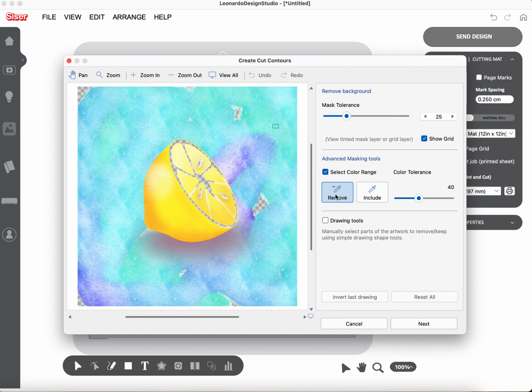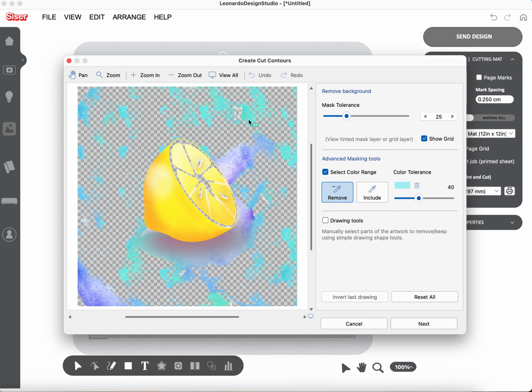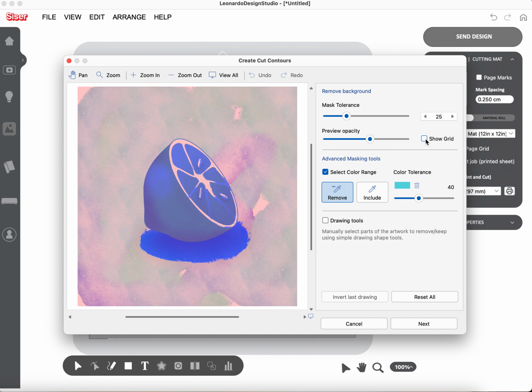So in this particular case, I want to remove color, and I'm going to start clicking on here and taking color out. Now you have to be careful that you don't take too much color out, and you want to make sure that you get the little bits that are strays wherever they may be. Oh, there's another one down there. Now it's not that easy to see the strays when you've got this mode on. So if you click off of the grid, you can see, there's a little bit there maybe that wants to come out.